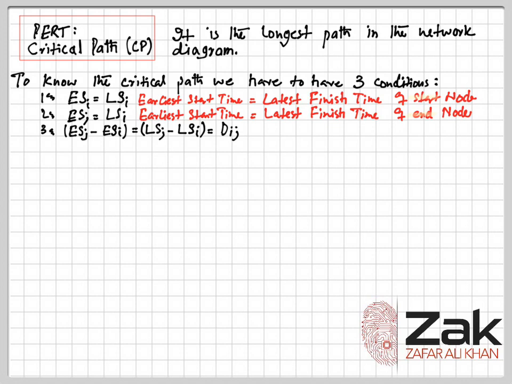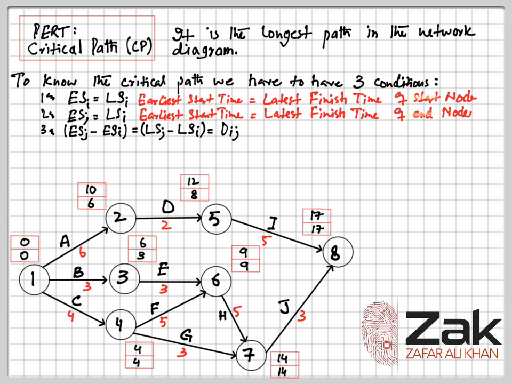So let's see. Over here we have got this node 1. We will start from node 1. Both of the earliest start time and latest finish time, they are the same. This satisfies. And then these are not same, these are not same, these are same. So we would have this path definitely be on critical path. And then from here we can see that if we go from 1 to 4 and afterwards if we go to 6, that is fine because they both are same, and over here it is fine as well. So either we take 146 or 147.